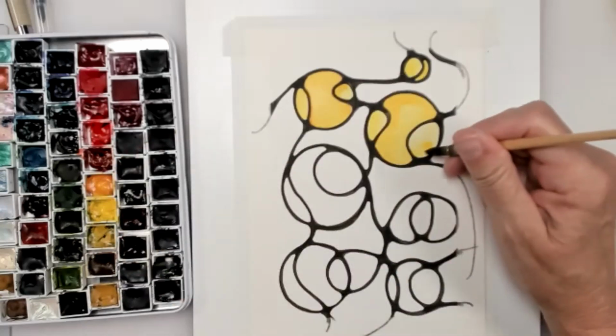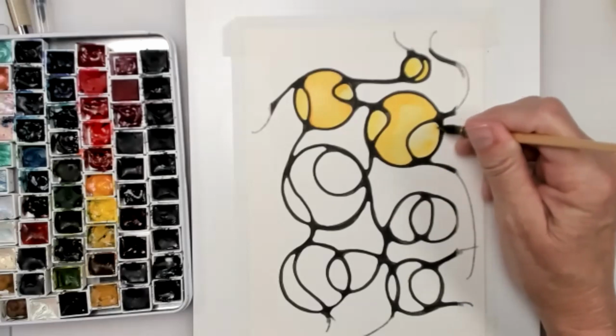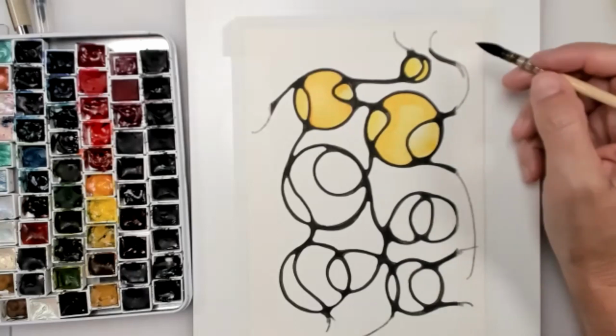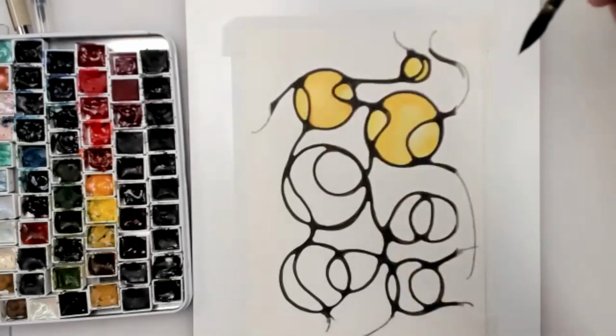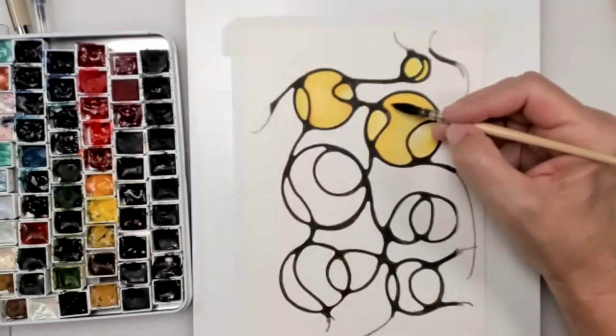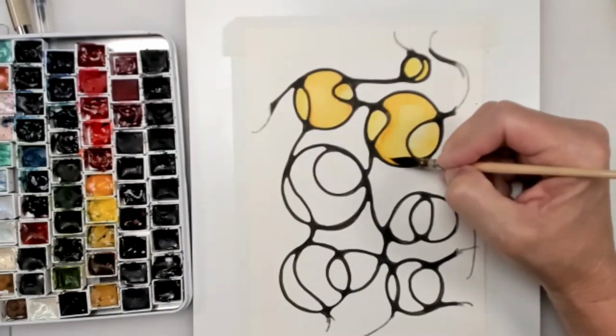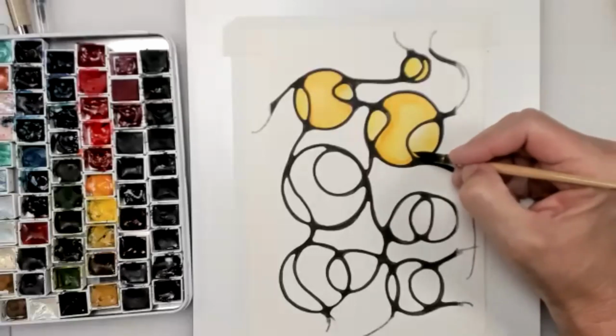If you have just markers, that's fine. A marker will be just as effective. You could use crayons even if you wanted to. Really, there's not any limit to what you're coloring with. It just depends on how you want your final piece to look.